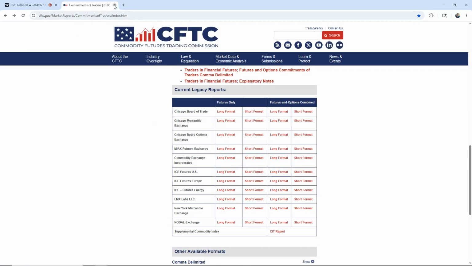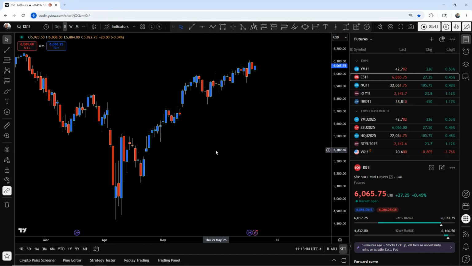So now we can close that because, you know, technology nowadays got everything, right? All right, so on to TradingView. What you want to do is download this indicator. Now, I don't really use indicators in my trading, but this one I do use because it shows positioning. It doesn't give me buy and sell signals like that. It's a report indicator, so I do use this one.